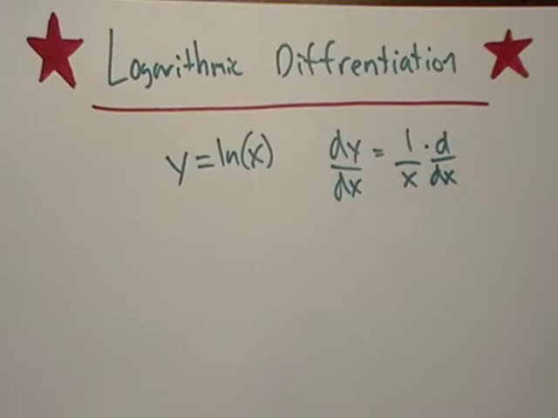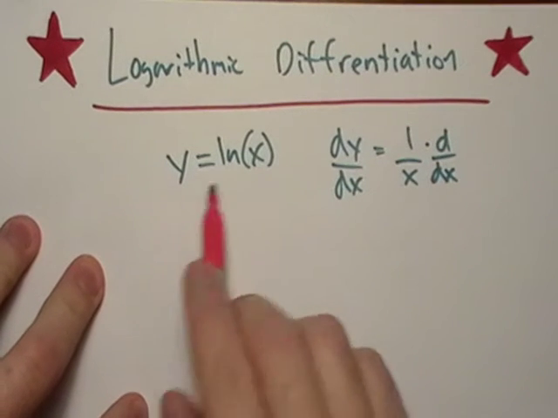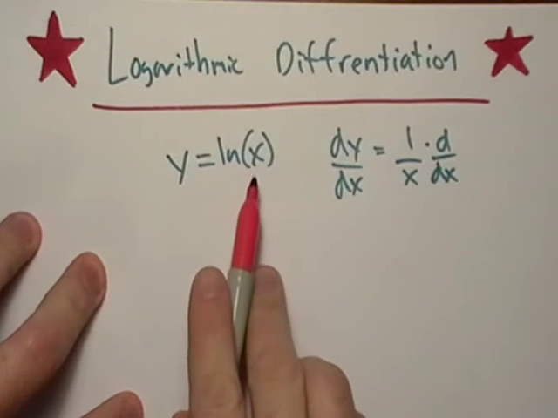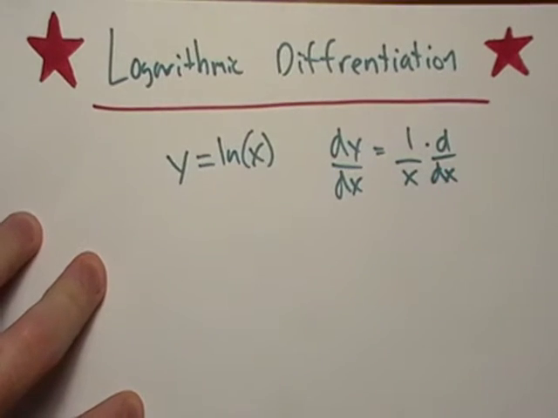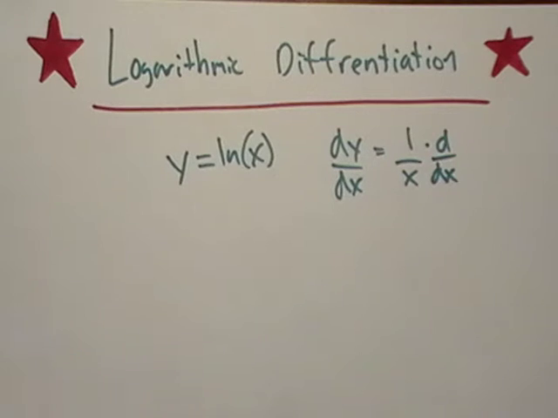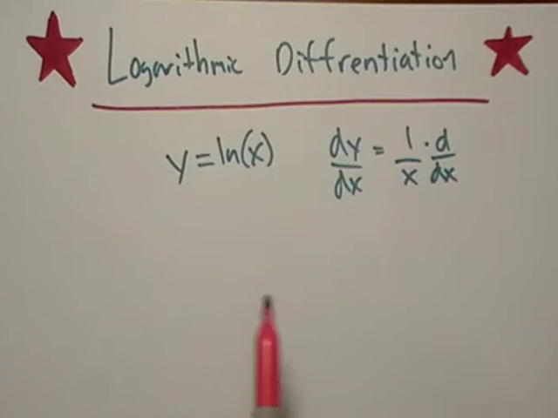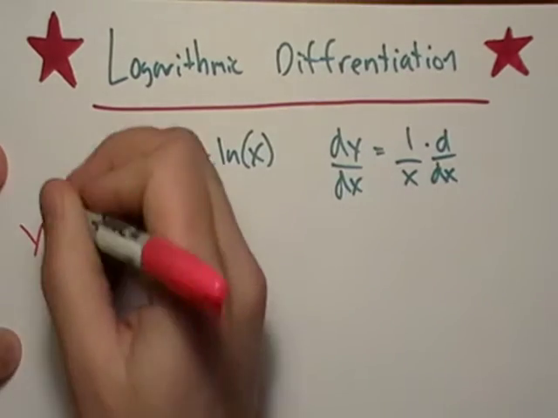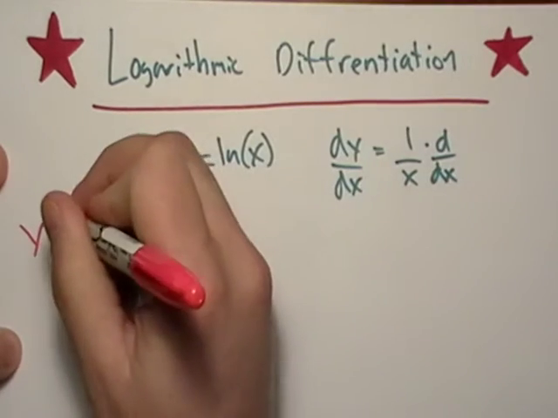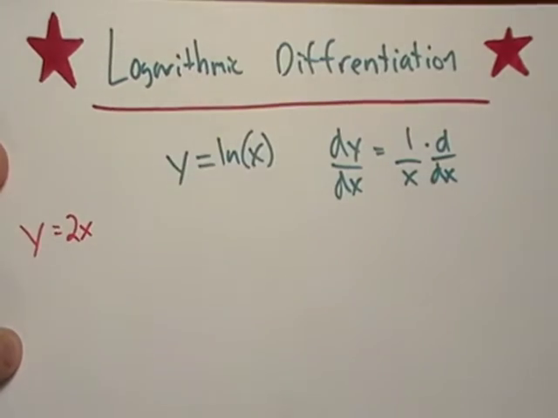So the first thing I did is I wrote down here, we're kind of going back in time, and we're looking at taking the derivative of log of x and how easy it is. I tacked on dx just to imply the chain rule. We're basically just going to apply the same principle. So I'm going to use a real easy function right here. Okay? So I'm going to go y equals 2x.